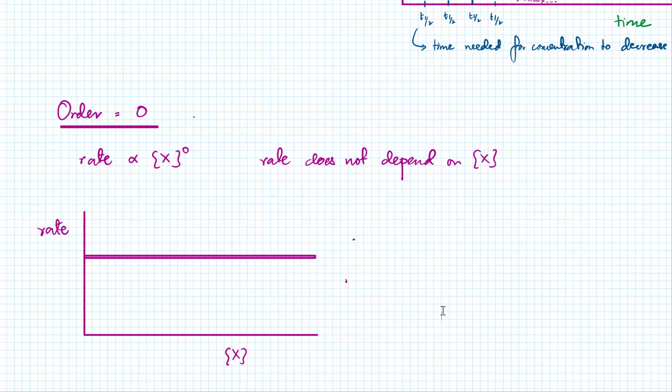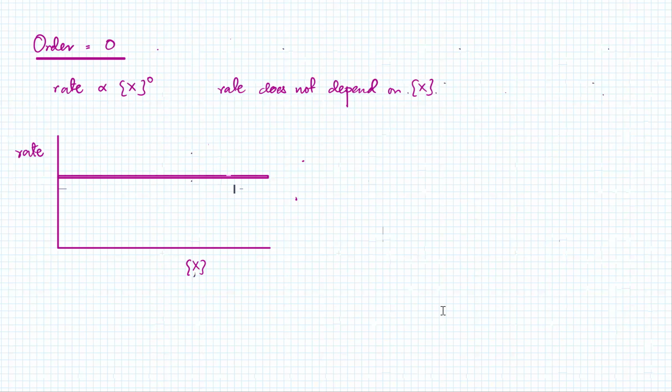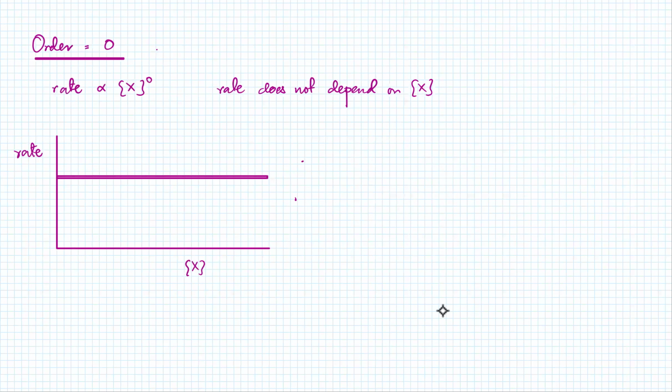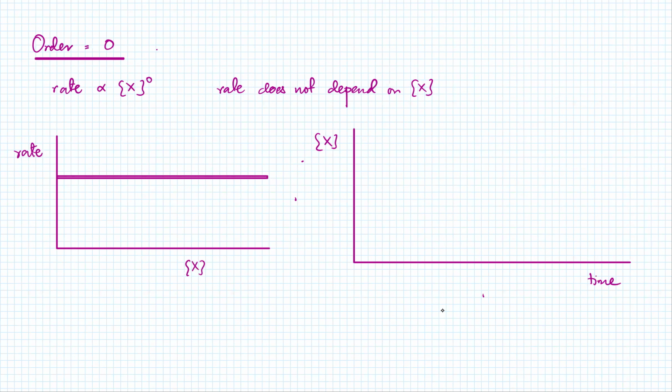Okay, so the reaction is not going to be affected. And similarly, the graph, how would the concentration of X vary with respect to time? So you've got X. Now remember, that's your reactant. It's getting used up. And here's your time. So the speed with which the X is going to get used up in the reaction, it's just going to be constant. The reaction will not slow down.